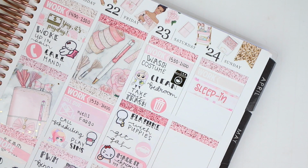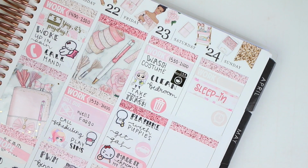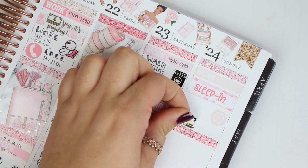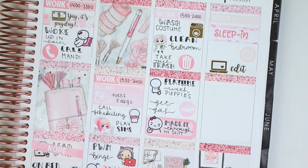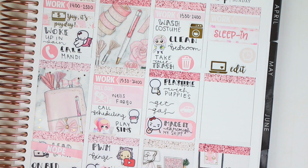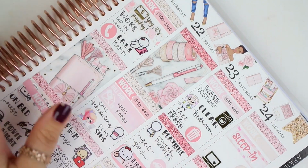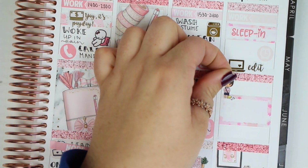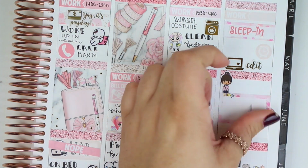I then used a little clock icon from the kit to mark that I had to submit a trade. Underneath that, I used a laptop and an edit foiled sticker from Magic Prince Co. to mark that I edited some videos. I then used a little Van Sticky Girl to mark that I needed to sweep the floor. And then I used a squared off box with a lolly and pop for the Oscars.